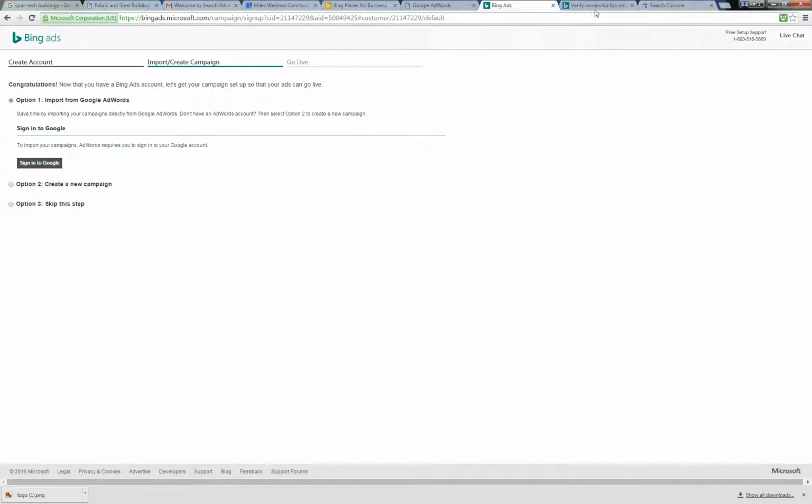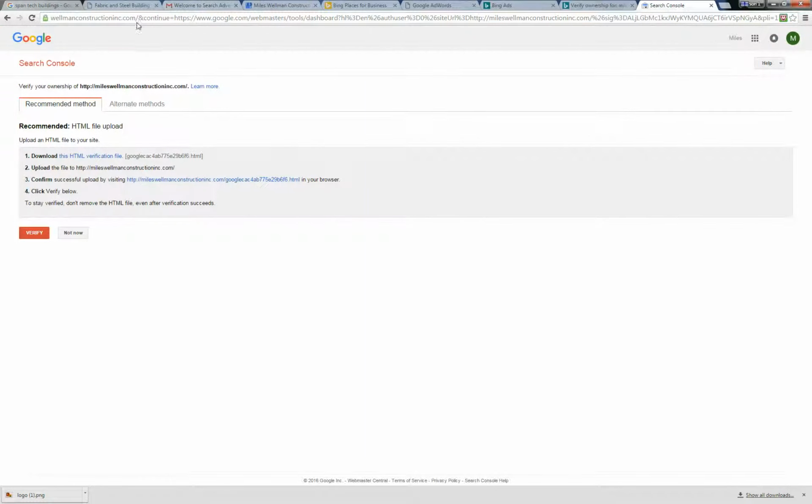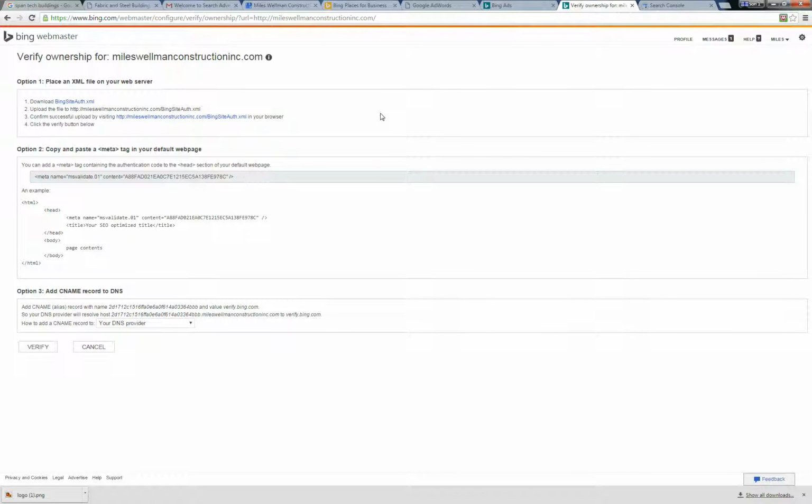I'm going to quickly touch on one other thing you can do, and that is a Webmaster tool. So this will register you with the search engine. So bing.com/webmaster, and then also google.com/webmaster will do the same thing. This is a little more complicated. You're going to have to take this XML file and put it at this location. So you're going to download this, put it at this location.